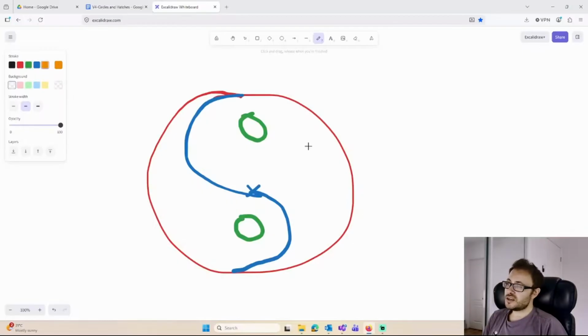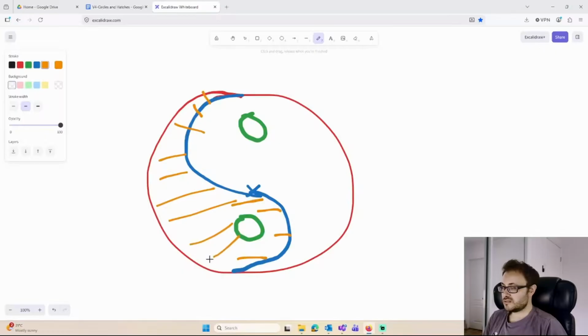So the next step is we're going to start hatching. Now we'll pick a point inside here and inside here for the boundary hatch. So let's say we pick this one over here. And then for the other side, we'll also pick an interior point and it will hatch it.